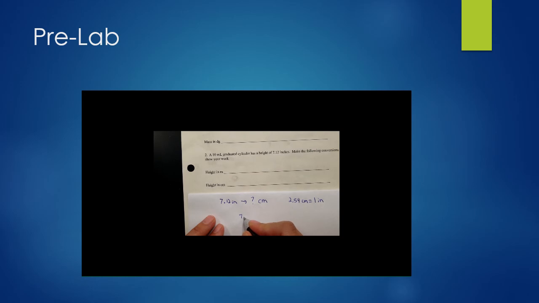So you're going to take the original number, always start with the number given, which was the 7.12. Don't forget your units. And I'm going to make a little railroad track here. Now what's going to go in this empty spot is this conversion factor. And conversion factors can be written two ways. So I can write this as a fraction with the centimeters on top, or I can write it with the inches on top. They mean the same thing.